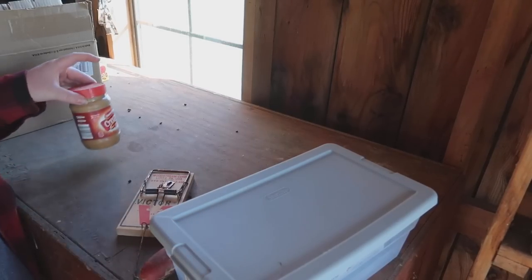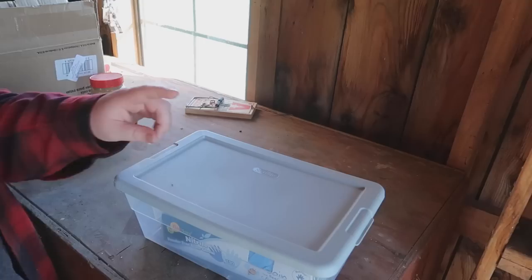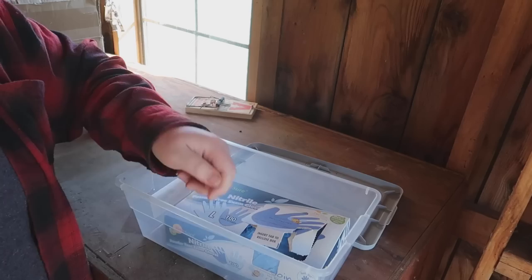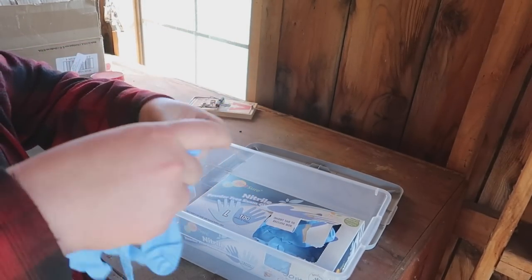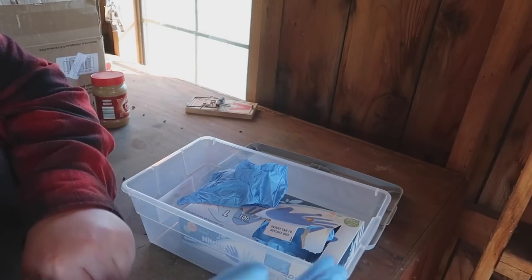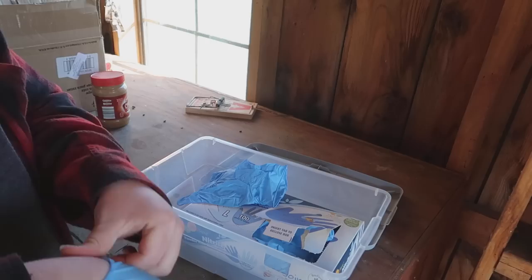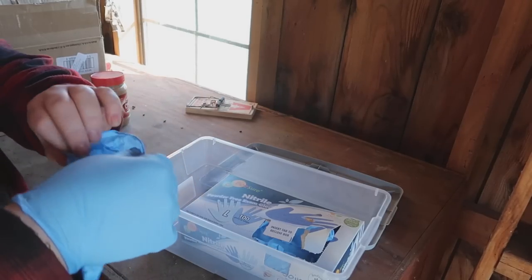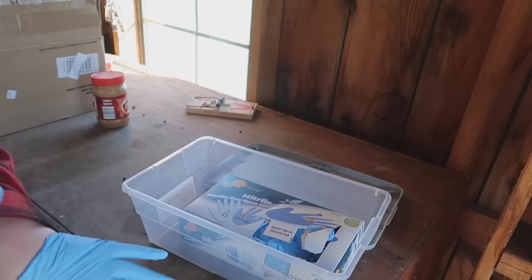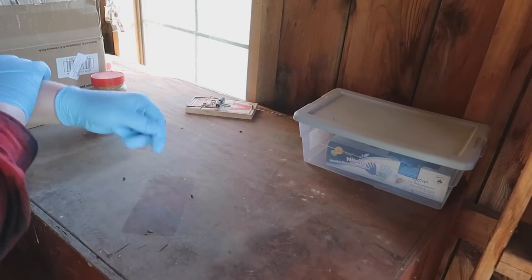We're on the skinning counter. I haven't used it in a good two years. What we're going to do first - because rats are extremely dirty, wild rats carry disease and stuff, it's just not good to be around - so put these gloves on. That's a good first step. In here it's pretty nasty just from them ripping my pelts apart. I should have got extra large ones, these are large and I got big hands.